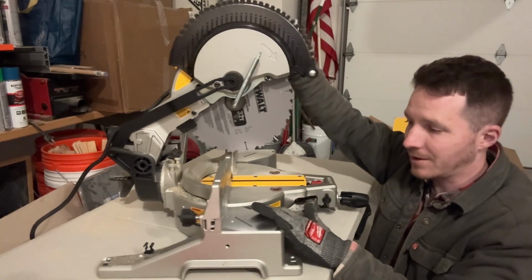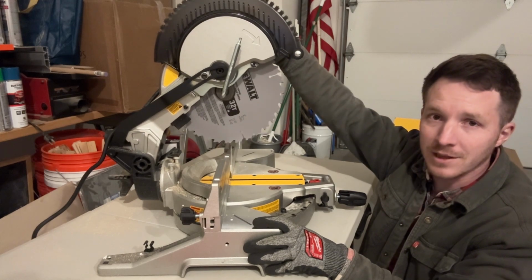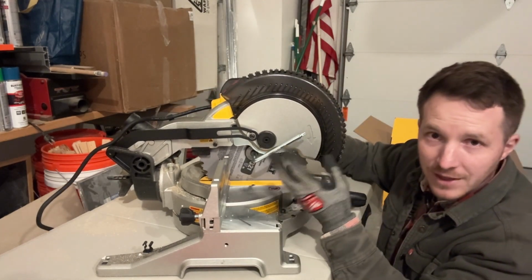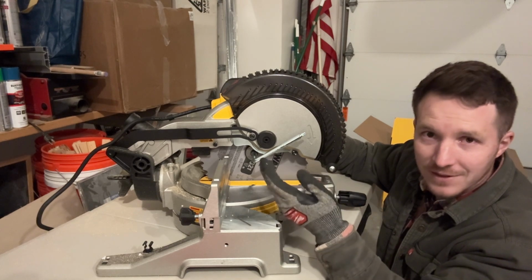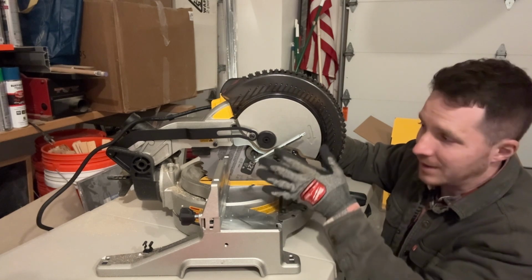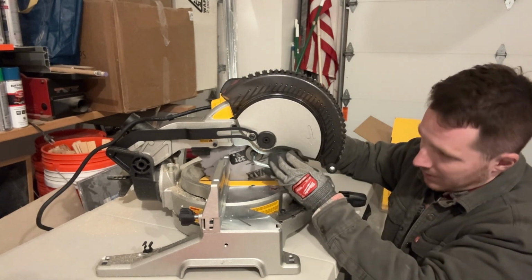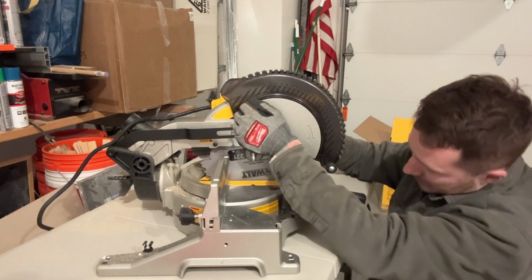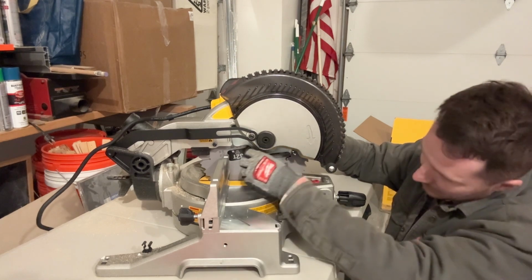My saw's not mounted on anything, so it's a little loose. So what I'm gonna do is I'm holding that button that I showed you. I'm gonna pull the blade down like this. And now instead of lefty-loosey, lefty is actually lefty-tighty here, and it's righty-loosey in this case. You might think I'm crazy, but watch. We're gonna go to the right, okay? And that will, there it is, yeah. We've got it now loosening up.